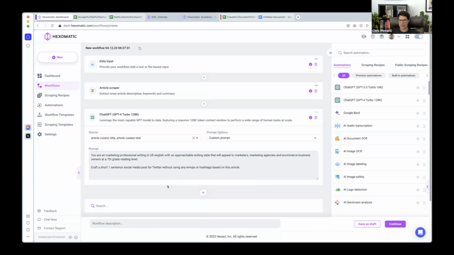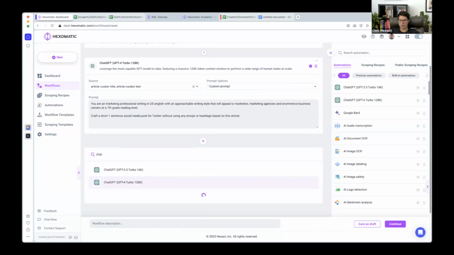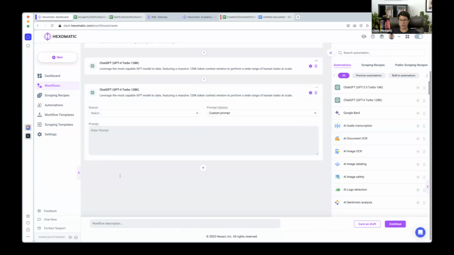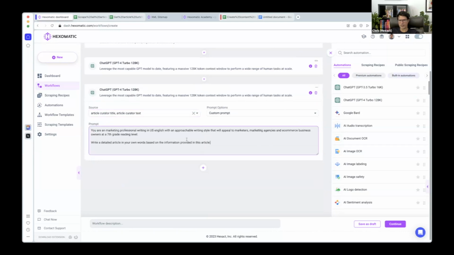Next, we can ask ChatGPT to create content based on this content. So again, I'm going to use the article title and the text. And in this case, we can ask ChatGPT to write a detailed article based on the content that we scraped. Now, you could use this to, for example, research factual content from a certain website.